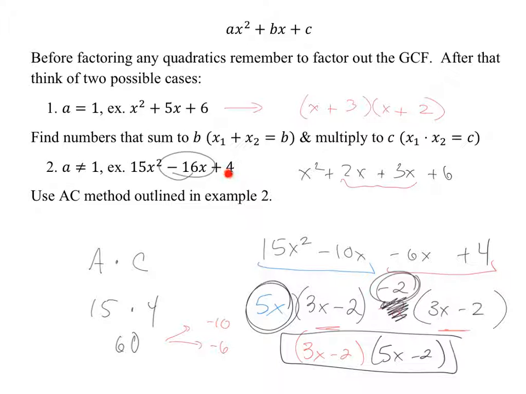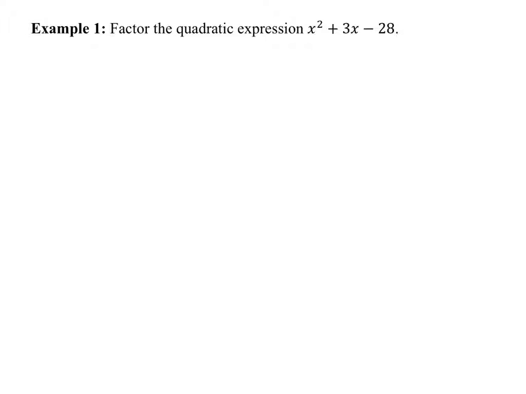No, you don't. So AC method is a guaranteed working solution, provided that the original expression can be factored. If it can't be factored, AC method isn't going to work because it just can't be factored. So I'm not saying this is going to work every time, but it will work every time for all problems that are factorable, or able to be factored. First one on your own.